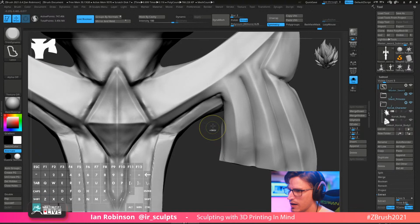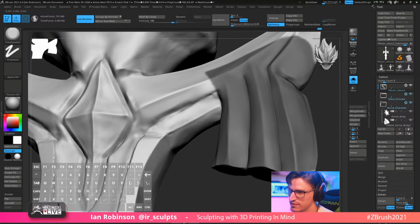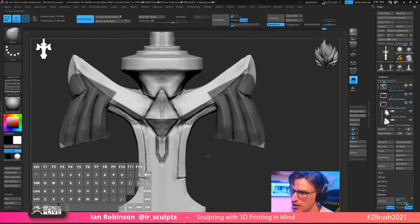Okay, I'm going to mask this off so I don't ruin it. Yeah, exactly. That's what I mean. Nobody really speaks that way, so it's kind of funny to think about it. Good idea, force you to think differently. Yeah, absolutely. That's kind of the idea. I'm getting more and more into concept sculpting, and it's definitely helpful.